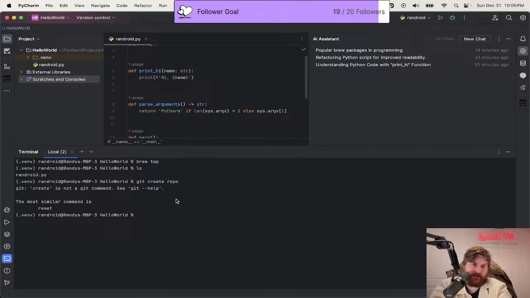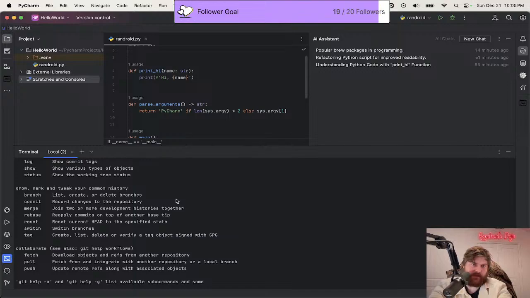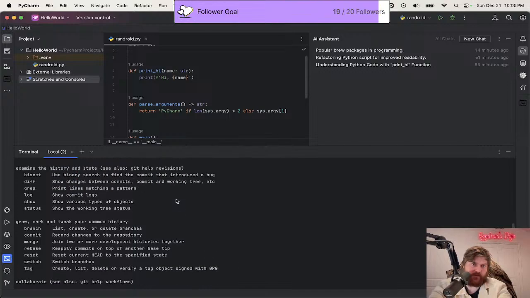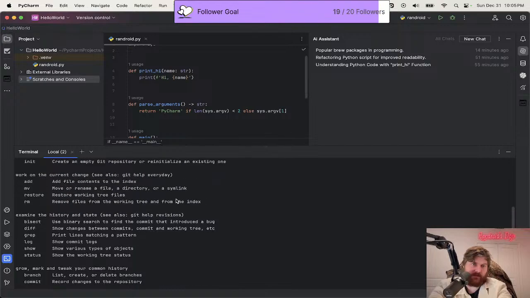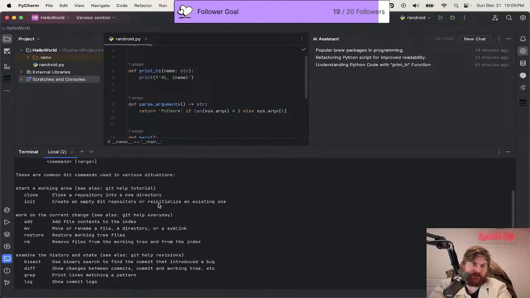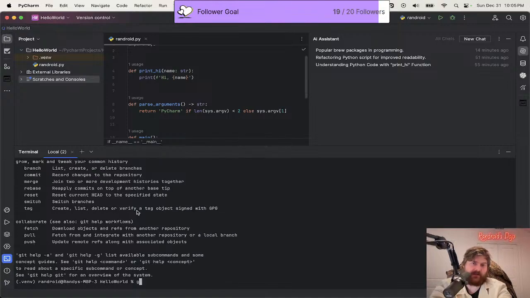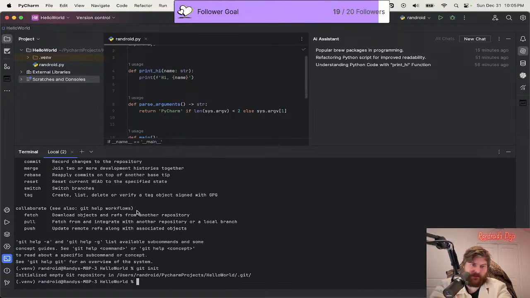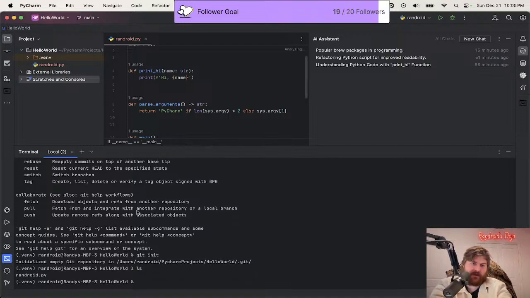Create is not supposed to be... git help, git branch, commit, merge, rebase, reset, switch, fetch, pull, push, bisect, diff, log, show, git clone, git init. Initialize empty git repository. ls. Cool.